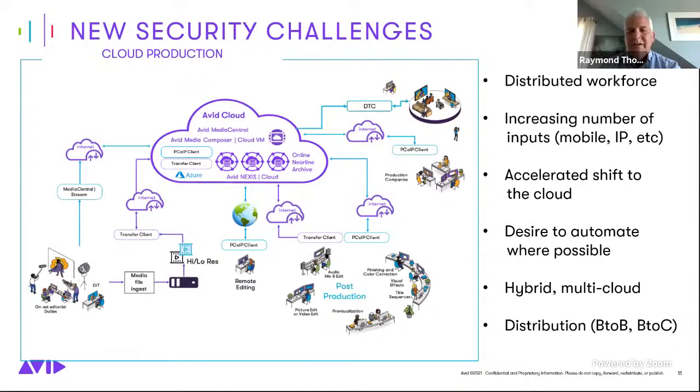Those are all net new things to think about when it comes to security. And then, of course, there's distribution, and distribution is certainly changing all the time, whether it be cloud-based playout or OTT distribution, all the way out to the consumer, where in the past it was really a linear broadcast for traditional news and sports. Now they also deliver over the top to consumers through social media or through apps. So there's a whole host of different challenges there that we're going to touch on today.